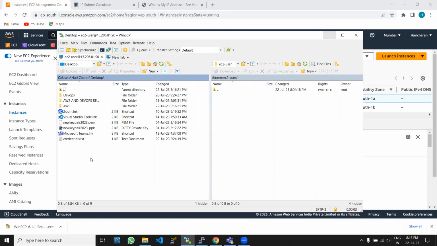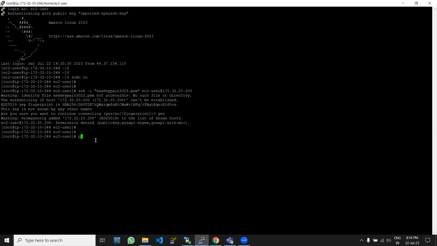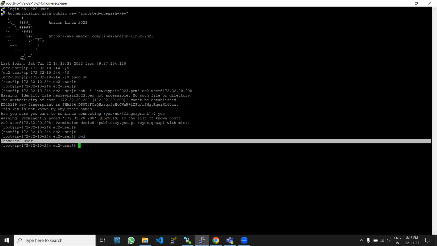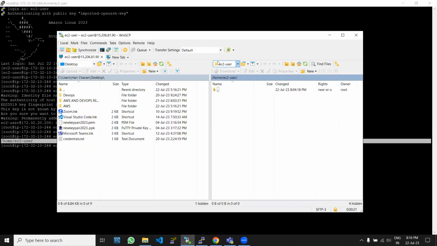Now as you can see, the path is /home/ec2-user. If you go to the PuTTY tool and do pwd, this is the same path which we are seeing in Windows SCP.